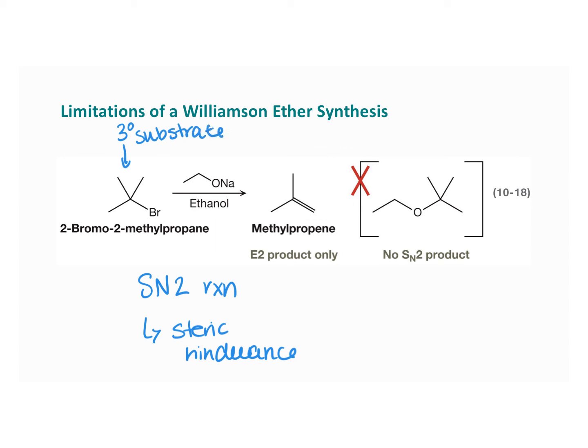Right? So in this reaction, the sodium ethoxide basically doesn't go through an SN2 reaction at all. It will go through an E2 reaction. So what we find is that in some of these cases, the Williamson ether synthesis would work for a lot of cases, but not all of them. And so maybe we would use condensation in this particular instance.